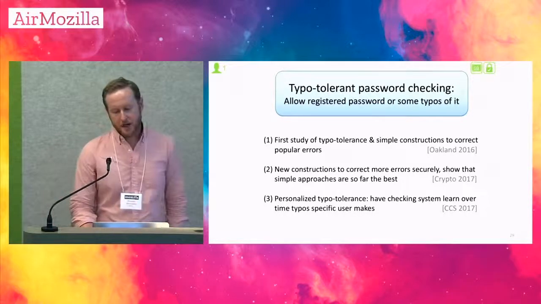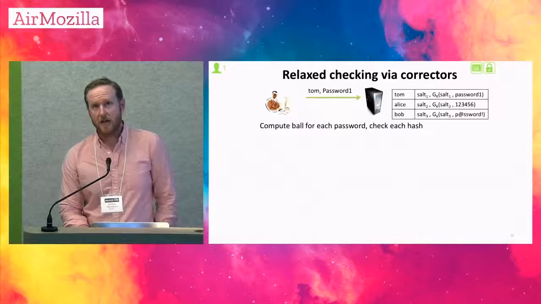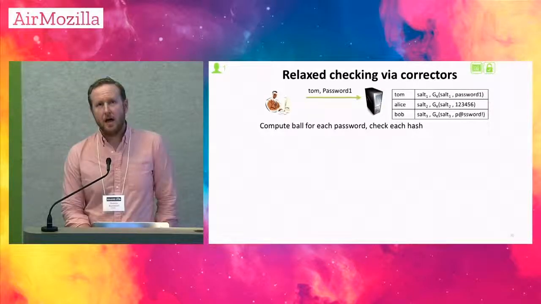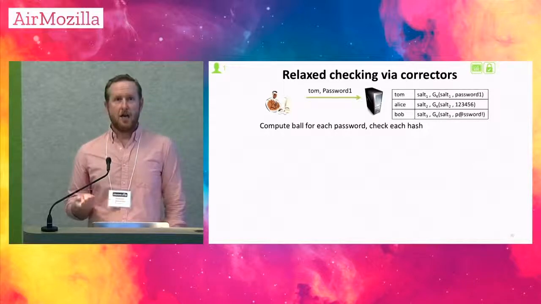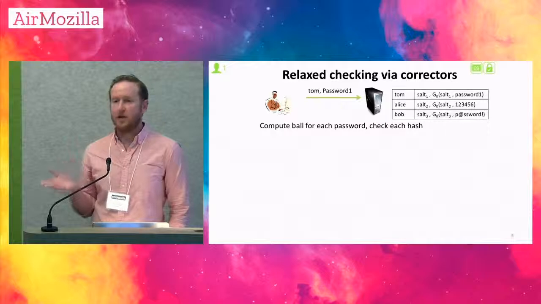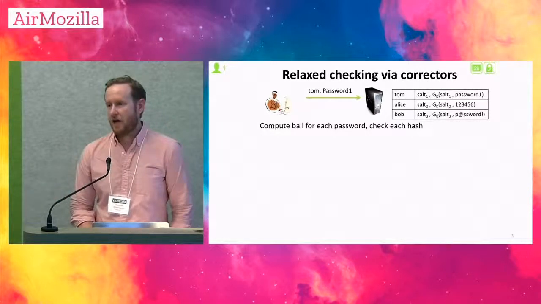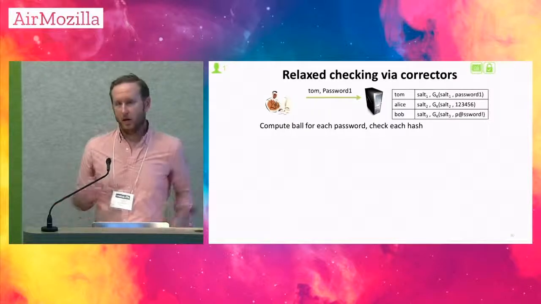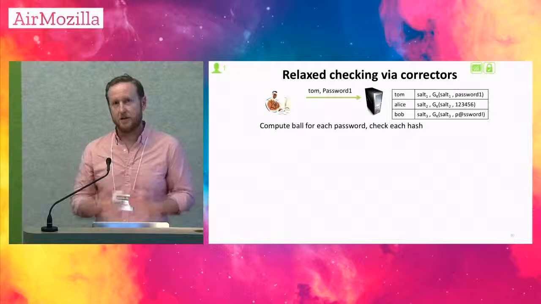So the approach that Facebook is using, and is kind of the natural approach, is what we started calling relaxed checking. And the complexity here is we're not storing passwords in the clear, right? If you got in an incorrect password1, and just hash it, it's just some random looking string that's unrelated to the hash that's in the database. And so there's a question, how can you actually then check? We don't want to just accept any possible string that someone sends in. That would be too permissive. We want to check something that's close.